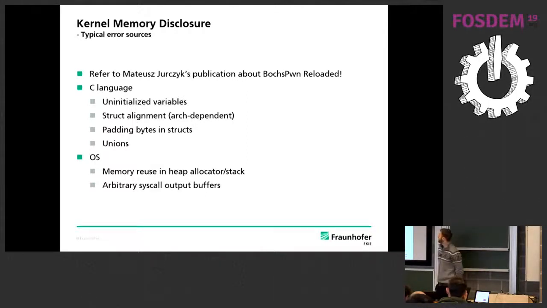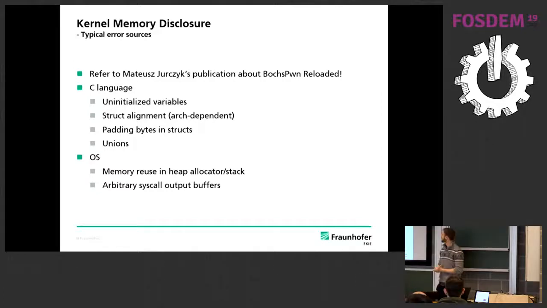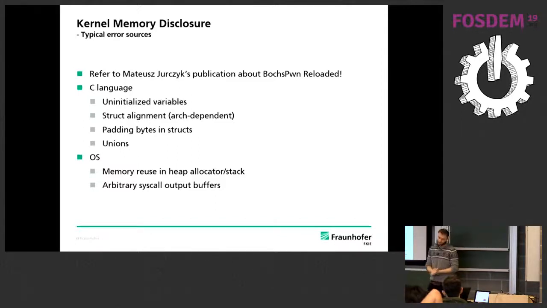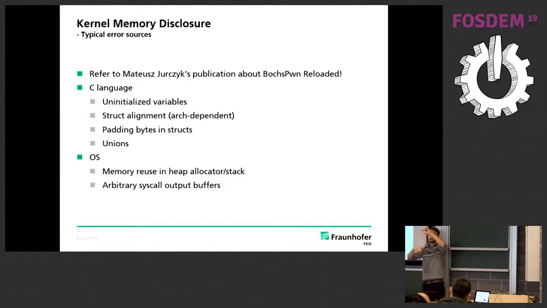For typical error sources, there's a paper by Google Project Zero — about 20 pages on typical problems of kernel memory disclosures — that came out in summer 2018. Anyone working with low-level stuff, I definitely recommend reading it. In general it boils down to C language issues again: uninitialized variables (the compiler will at least warn you here), struct alignment — stuff gets aligned so you can fetch it in one CPU cycle, and there may be padding bytes at the end of structures. Unions are kind of evil: if there are two members, a smaller and a bigger one, the union will be the size of the bigger one, and if you copy out the smaller one to userland, there will be padding at the end that the allocator or stack won't zero out.